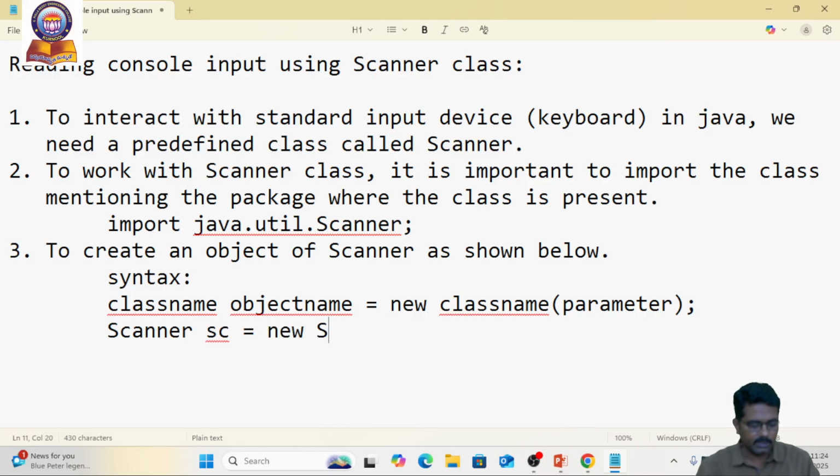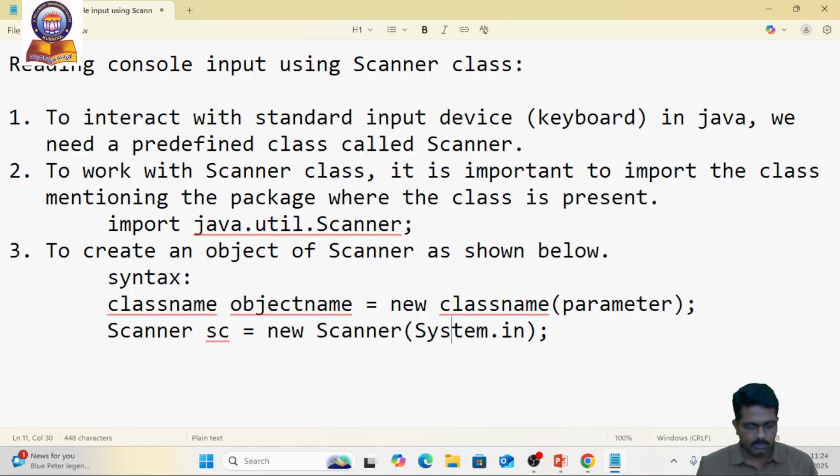Again, you need to write the class name where S is capital. The parameter is optional in general, but when you are working with Scanner, you need to give the parameter System.in, which represents the standard input.